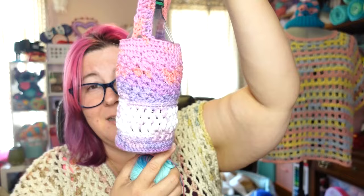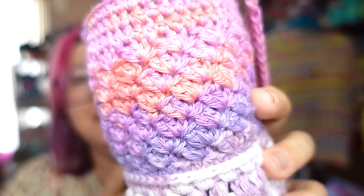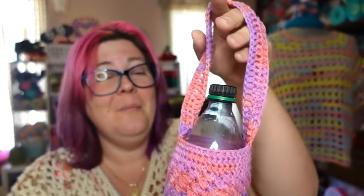It's unique. And the stitching, there's several different stitches in here. So you're going to learn, this is like a little stitch sampler water bottle holder. Okay, there's half doubles, doubles, star stitch, bean stitch, half double crochet in the third loop, and then I don't remember what this stitch is called, but I show you how to do this stitch.